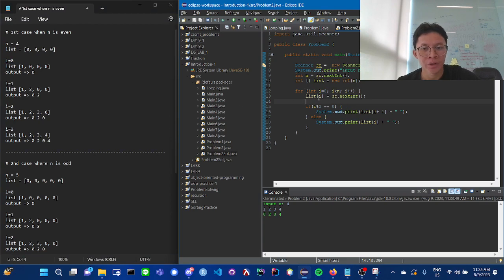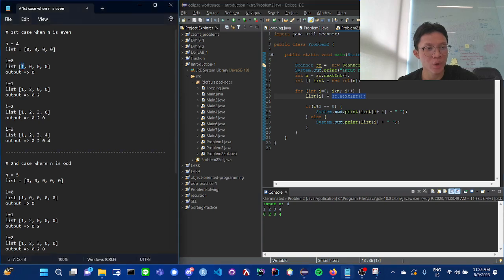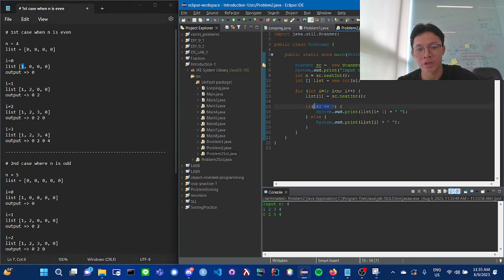We input an element for that specific index. So let's say our input is 1. This is the condition: if i mod 2 is equal to 0, meaning it's even, it will print the i plus 1 element.